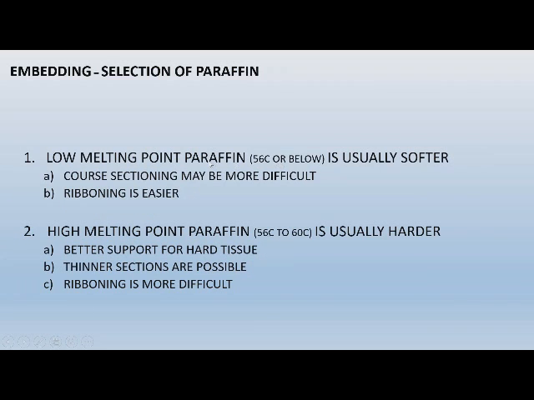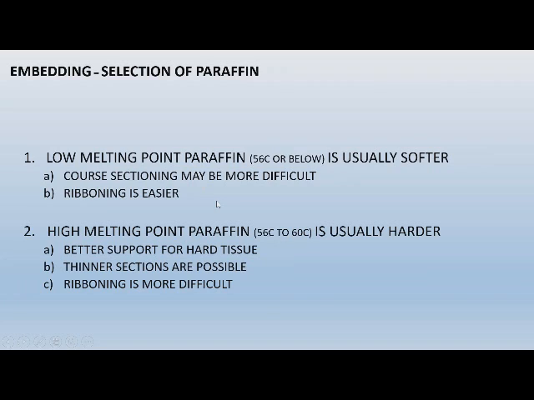So when we look at paraffins, there's basically only a couple of types. I don't mean what they're made of, but there's a low melting point paraffin, there's a high melting point paraffin. It's all relative to the degree at which the paraffin will melt. Typically when you set your processors, you're going to bump that temperature up just a degree or two so that it will maintain this melted state. You don't need to run it up to 65 or 70 because you can actually do harm to your specimens making it too hot. The low melting point paraffin is usually softer.